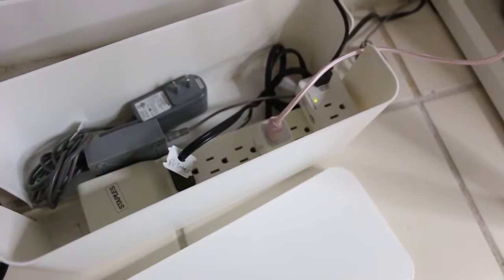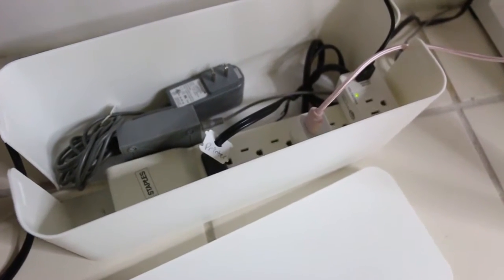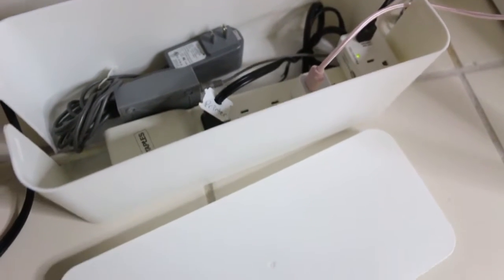The next one is a cable organizer — it's a nice box, and this time it was actually meant for the use I gave it. The sides on each side are open so that's where the cables go in, and it just looks so much better instead of having all the cables out. It makes the space look cleaner and more appealing. The one I bought came with two boxes — a small one and a bigger one. I gave the bigger one to my mom because she has more cables than I do.